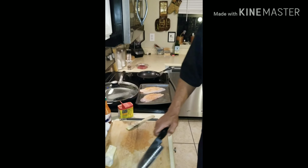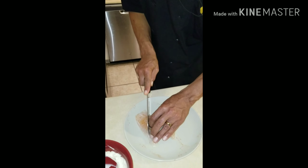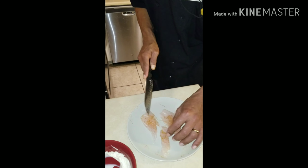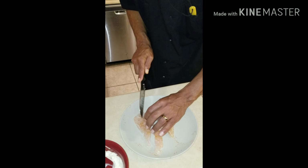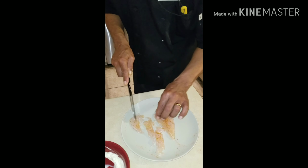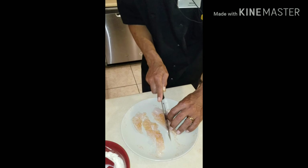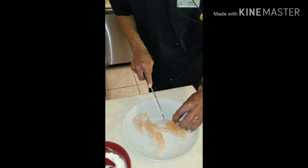Take your tails and you cut them in strips. Oh, too bad. Gotta get it together. Nice strips.